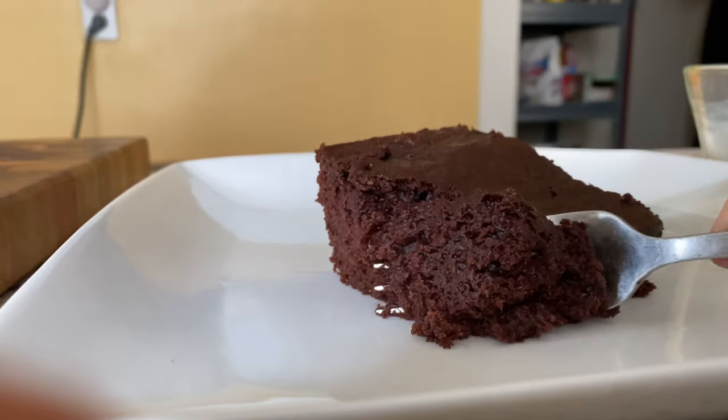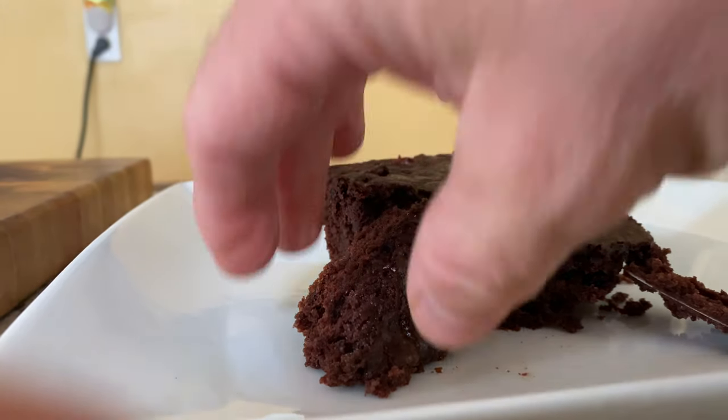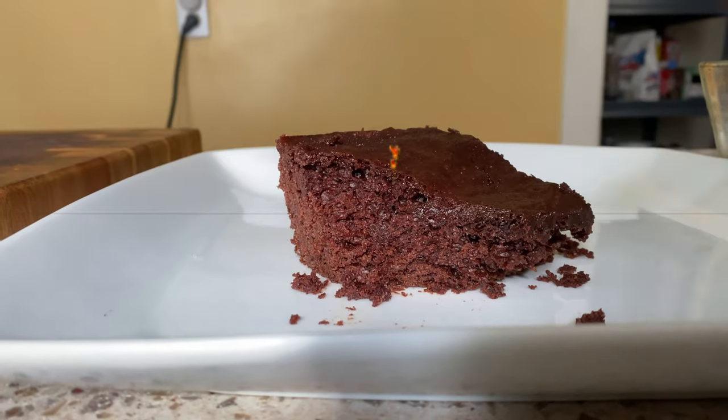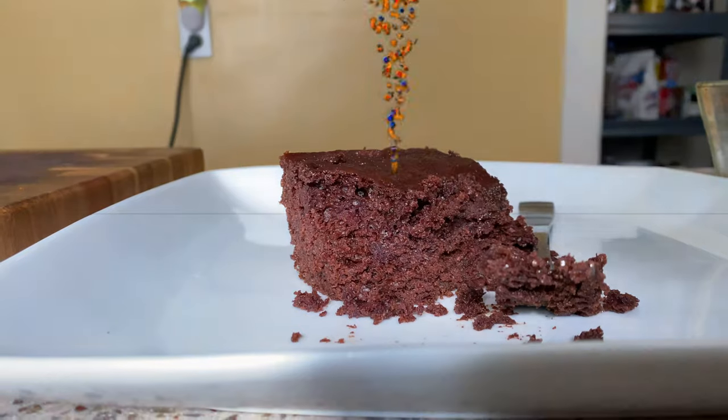Here, I touch it and check it out. I even thought I cooked it a little too long. I cooked it actually for close to 30 minutes. I thought I overcooked it, but this turned out amazing. Look how it holds together. I'm so proud of this. Good job, you did it.